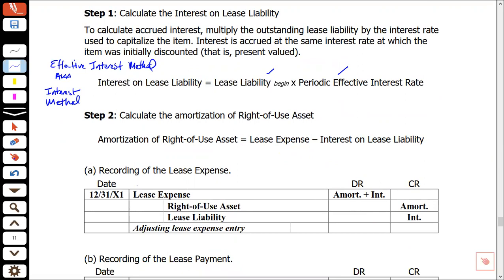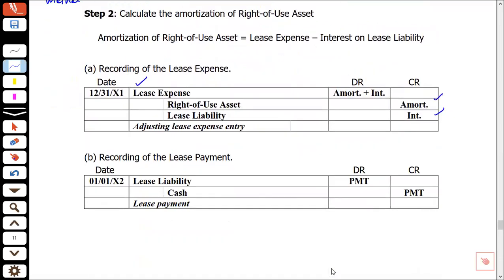Okay, so you're going to have this total lease expense, but the interest part is going to reduce the lease liability. The amortization is going to reduce the right of use asset. So even though we have these different accounts, instead of having it all go to lease liability, part of it is going to go to the right of use asset. So we don't actually record interest expense. The idea is that a finance lease is financing, so you should recognize the interest expense and amortize the liability. The operating lease is not a financing, so instead of recognizing interest expense, we just call it all lease expense. So it's really just a difference in classification.